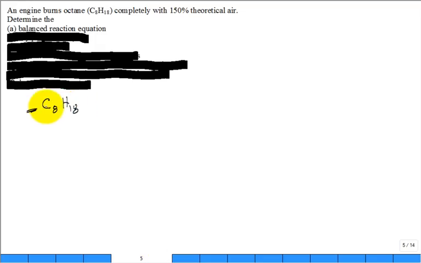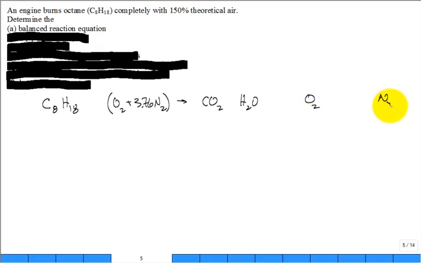C8H18. We leave nothing in front of it, which means there's a 1, a stoichiometric coefficient of 1 in front of the fuel. We're going to pick up oxygen with the right proportion of nitrogen from air, our standard air. I leave a little space right there so that I can fill in the coefficient. Then I come over here and I say, well, I'm going to have carbon dioxide. I'm going to have water vapor. I'm initially going to have no unused oxygen, but I'm going to have the nitrogen that goes through the system. I then say I can get the stoichiometric coefficient in front of the CO2 by balancing the carbons.